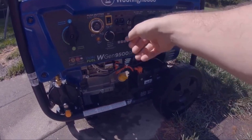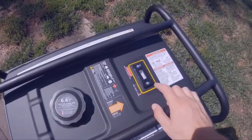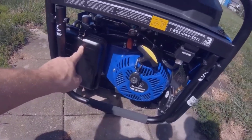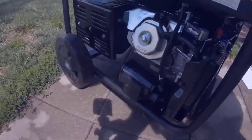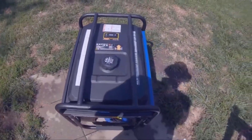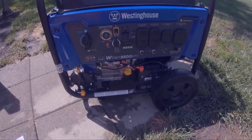Down here you got the two circuit breakers — this is for charging the battery — for max start and all that stuff. Going around the side and on the top first: it's a six-gallon tank and it tells you if it's full or empty — it's pretty empty, I didn't put much in. Here's the pull start, here's the remote switch, air filter, fuel on/off. Around the back, not too much — muffler and stuff like that. One thing I will say is it is super heavy; took two people to get it in the back of my Jeep and me and my wife to get it out, so I recommend having somebody help you.